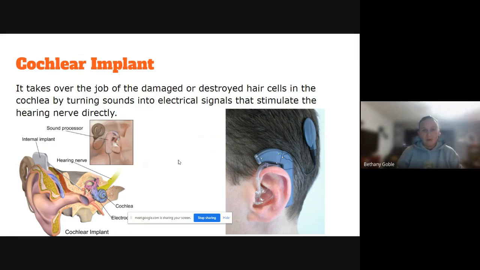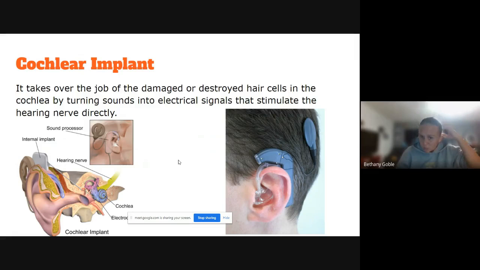My nephew actually has a cochlear implant. Around 2 or 3 years old, we realized he wasn't hearing like he normally should. Took him to the doctor, and he had damage in those actual hair cells that transfer the sound waves to his brain. In one of his ears he was like 80% deaf, and his other ear, I think it was like 50 or 60. As time went on, it just slowly got worse. So he's been growing up with hearing aids. I want to say within the last 5 years, he got a cochlear implant.